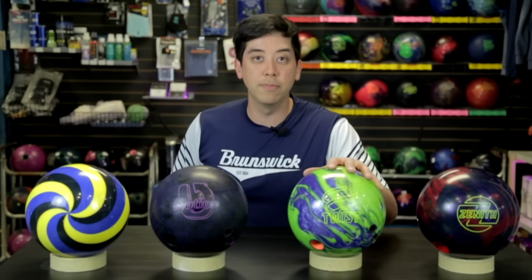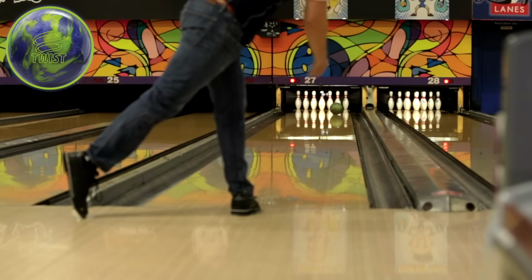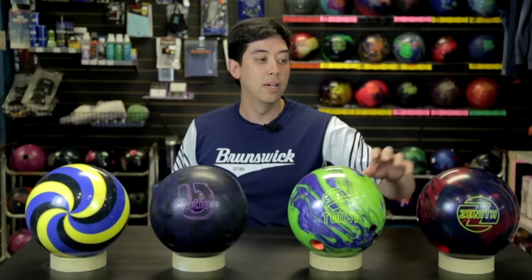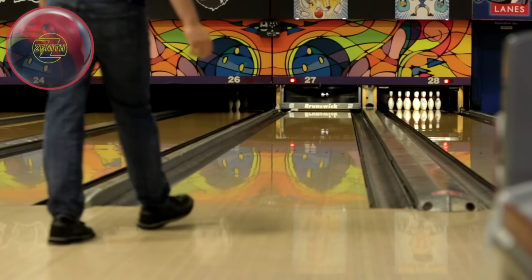We got the entry-level reactive resin. That gives you a little bit more slide through the front part of the lane and more angle on the latter half of the lane to help you mix the pins. And then there's the high-performance reactive resin to help open up your angles and really curve the lane.